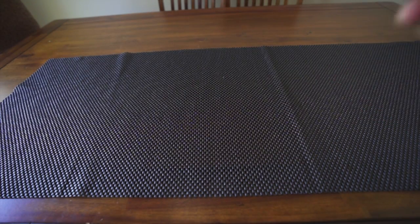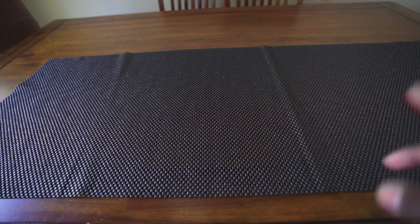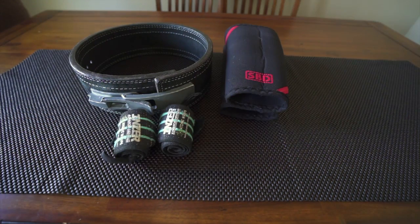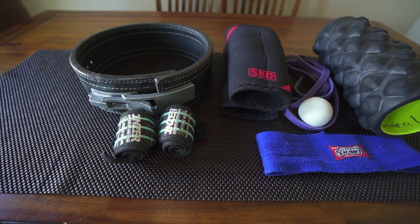These next few items will not prevent you from lifting on a platform, but don't forget these items if you've been training with them. If you haven't been training with these items, you don't need to go run out and buy them just because you've seen this video. But if you have them, and if you have been training with these items, then go ahead and throw these items in your bag. Your belt, knee sleeves, wrist wraps, a band, lacrosse ball, glute band, and foam roller.